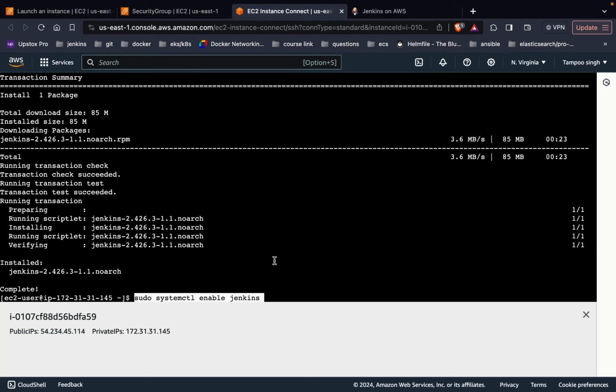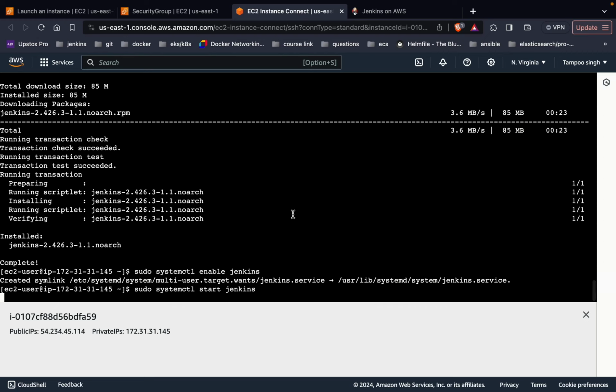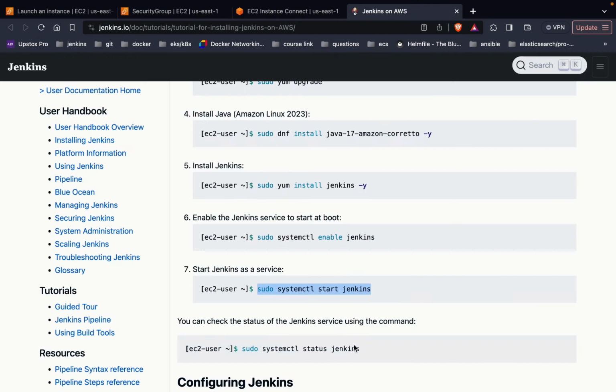Now, just copying the command, it just created a symbolic link. Now, just start the service. Now we can check the status of the service.